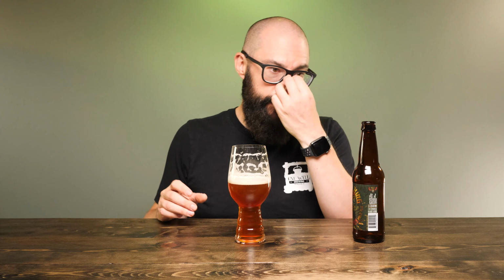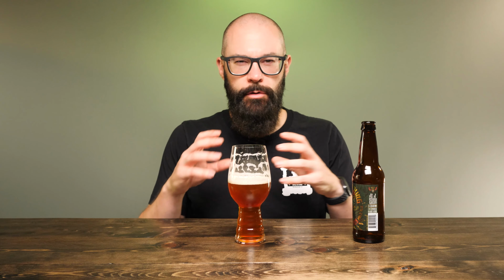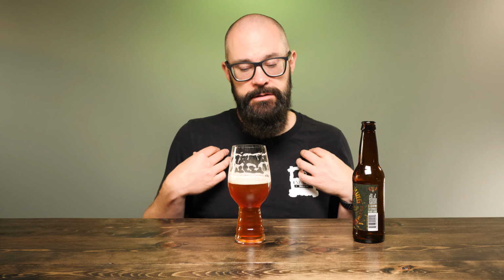But yeah, that's what I like about this. Like I said, I'm a sucker for malty beers, that sharp malty kind of sweetness that you get. That's something I always hope for in a beer, especially a pale ale or an IPA. If you can do that, I'll melt for those two things. But if that's not your bag, if you were expecting Alpha King to be something different, I think you might be disappointed. But if you're going into it like a malty IPA or a malty pale ale or just a malt lover like me, I think that Alpha King would be right up your alley.